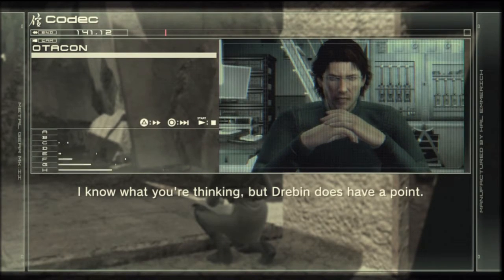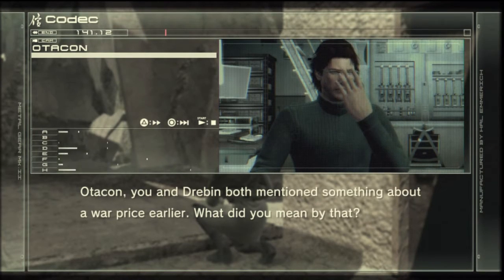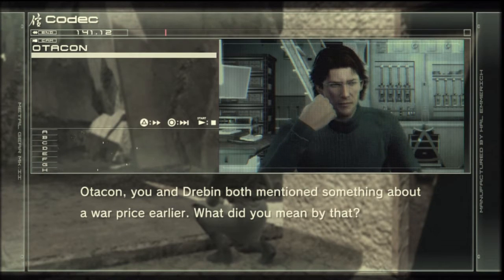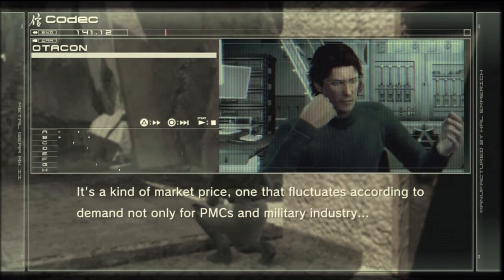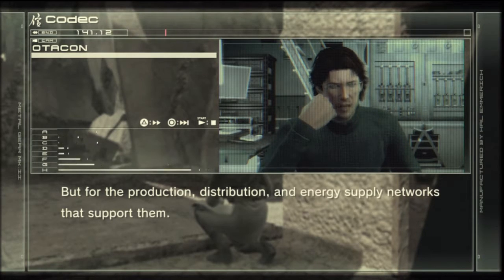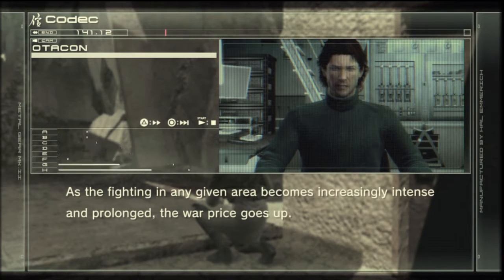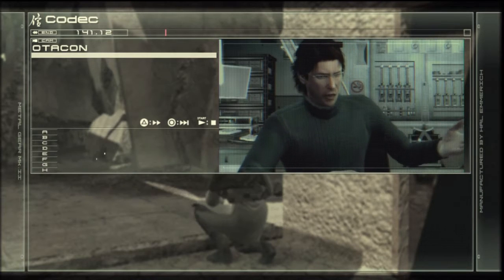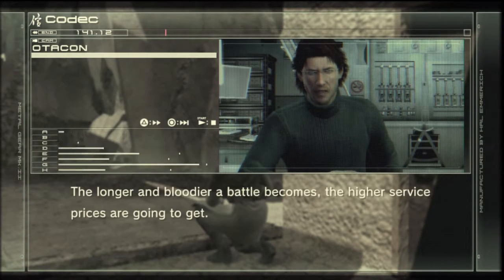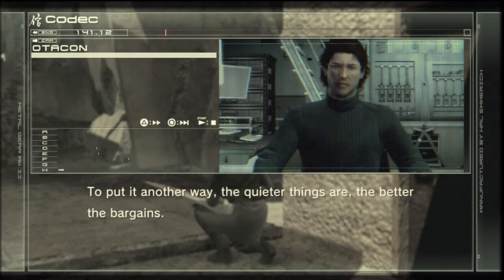I know what you're thinking, but Drebin does have a point. The world depends on war, on the war economy. Can you imagine what would happen if war just disappeared overnight? Otacon, you and Drebin both mentioned something about a war price earlier. What did you mean by that? It's a kind of market price, one that fluctuates according to demand, not only for PMCs and military industry, but for the production, distribution, and energy supply networks that support them. It's been growing by leaps and bounds, and investors are really starting to take notice. As the fighting in any given area becomes increasingly intense and prolonged, the war price goes up. No doubt Drebin's rates are linked to that war price. The longer and bloodier a battle becomes, the higher service prices are going to get. To put it another way, the quieter things are, the better the bargains.